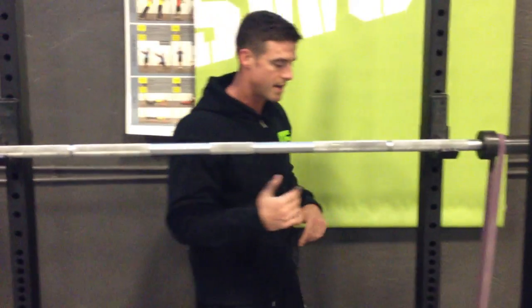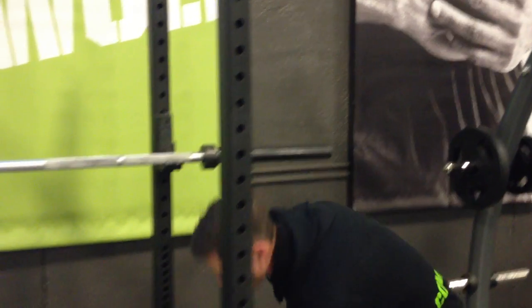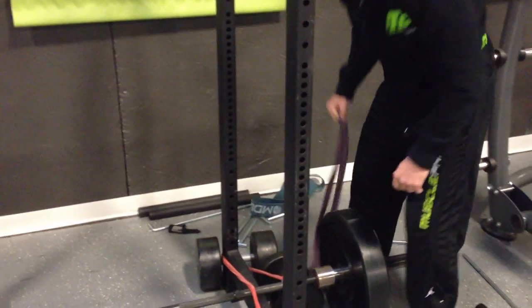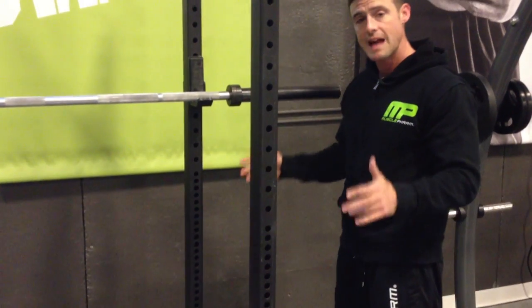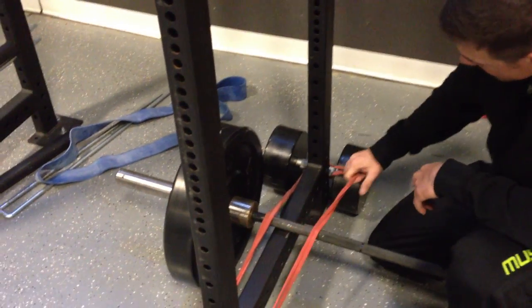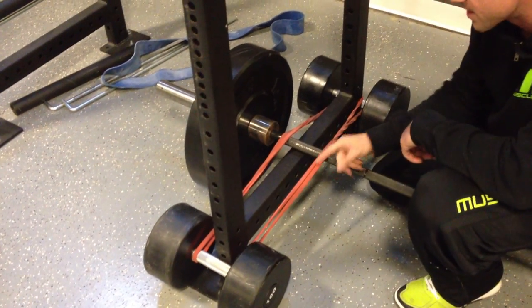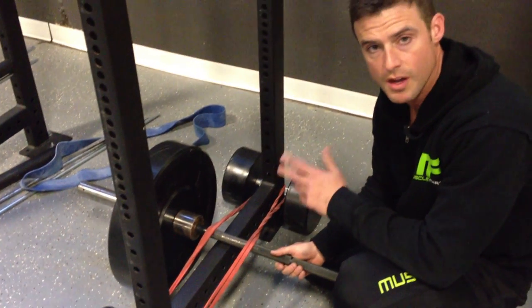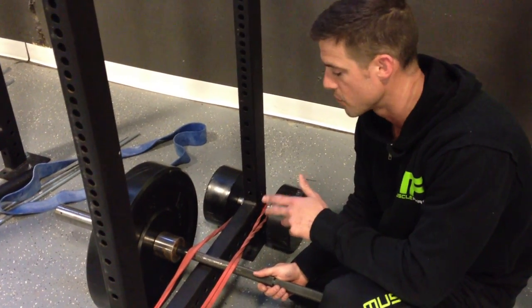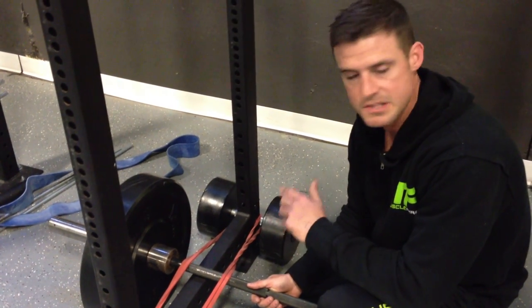So that's for your speed squats — we'll do a video on the speed squats too so you can see the exact form. After you're done doing speed squats, it's usually right into the speed deadlifts. Now, for a Westside certified gym, they'll have a platform with two different pins so you can put your bands across. Here, we've got it set up with big dumbbells — 95s to 100s. The same band is wrapped around the back of the dumbbell, across over the top of your bar. When you deadlift through this band, it can create up to 200 pounds of pressure at the top. So if you're doing six doubles — 5, 6, 7, 8 doubles after your speed work — it just makes you crazy explosive.